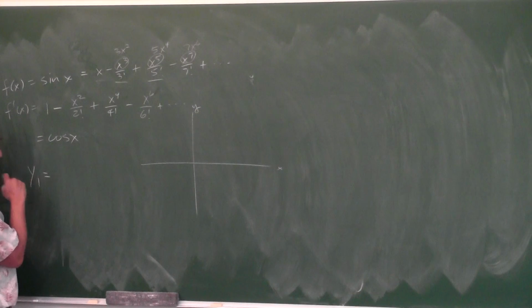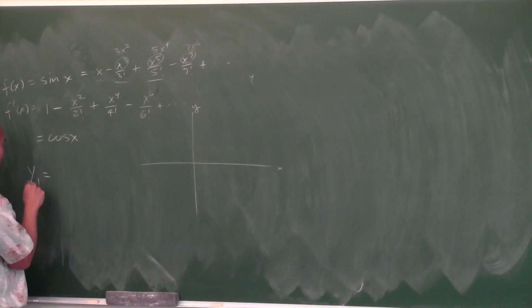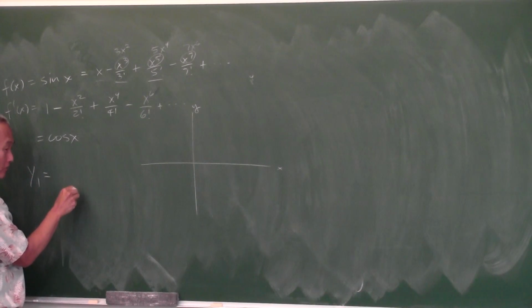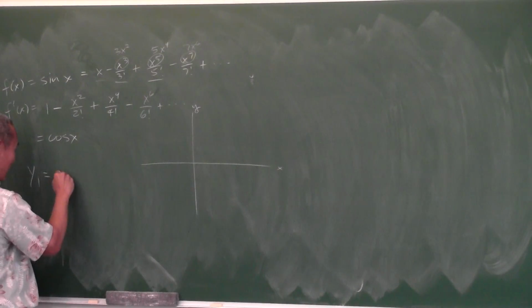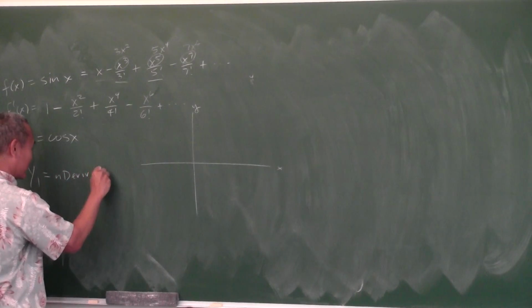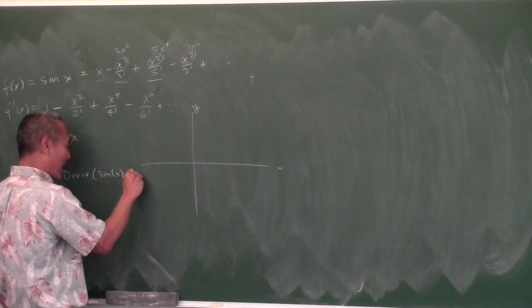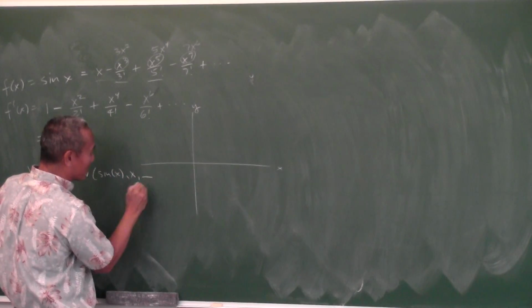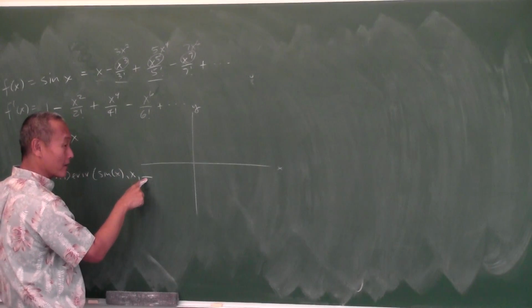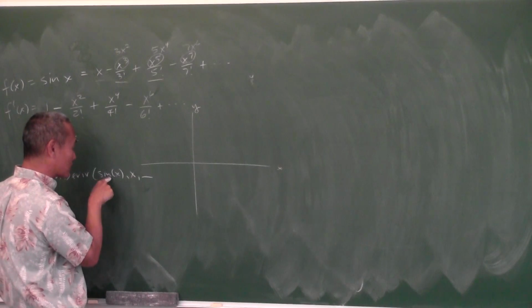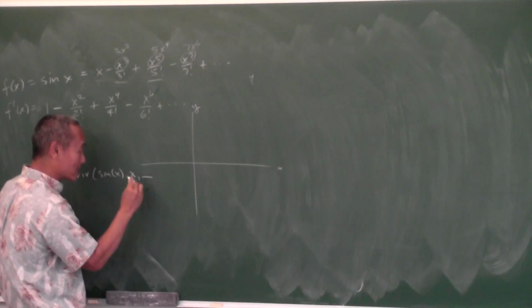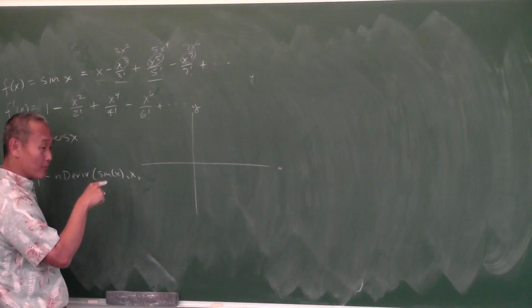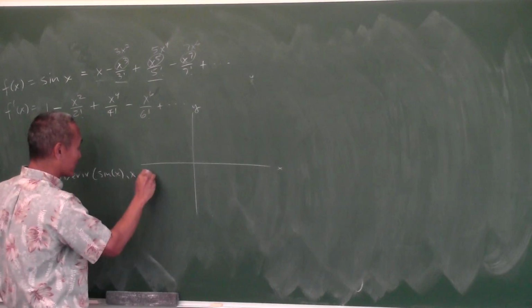If you have a TI calculator, then you go y1 equals math 8 and nDeriv, sine x comma x comma. Now, normally we put a number here, but if you put a number here, your calculator is just going to compute the slope at that value of x. If you want your calculator to compute the slope at all the values of x, you just put an x there.